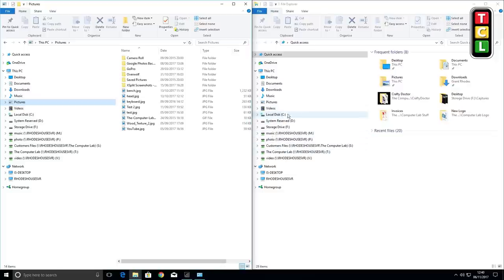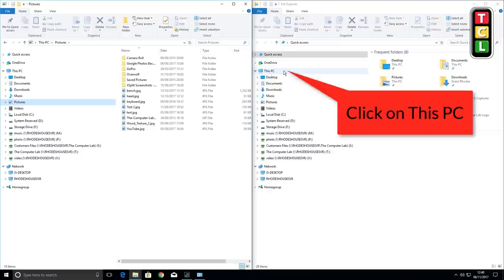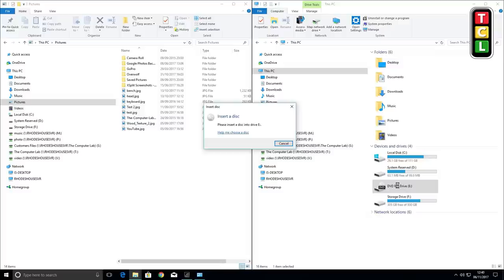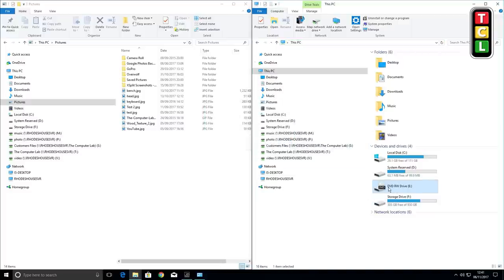All I can see is all the different drives that my computer thinks it can see, a couple of shared network drives, my C drive, all in Windows 10 there. And like I said before, Microsoft in their wisdom have got rid of My PC. They've now called it This PC. So anyway, what we need to do is click on where it says This PC, where you can see my mouse hovering now. It will bring up a separate box with all the items listed. But what should be there is your CD or DVD drive, which you can see my burning drive there for doing CDs and DVDs. I double click on there, and it's saying, okay, please insert the disk, as there's no disk in there at the moment.